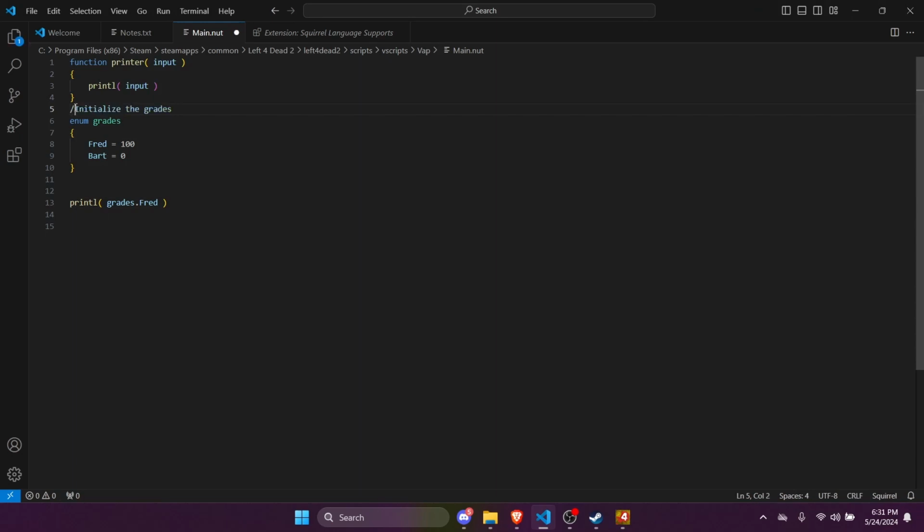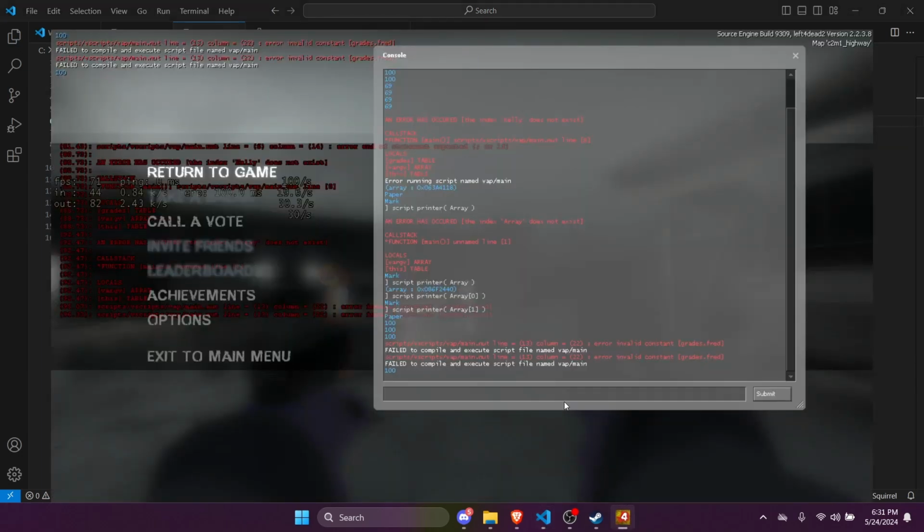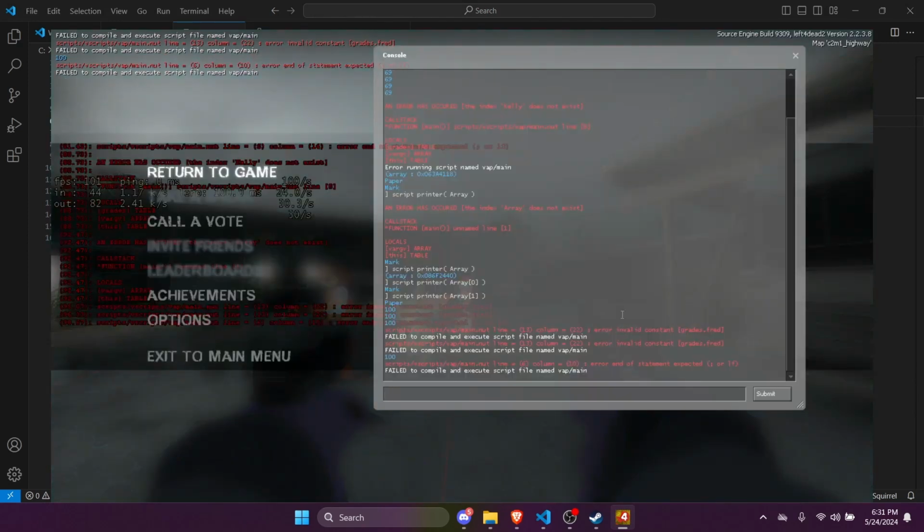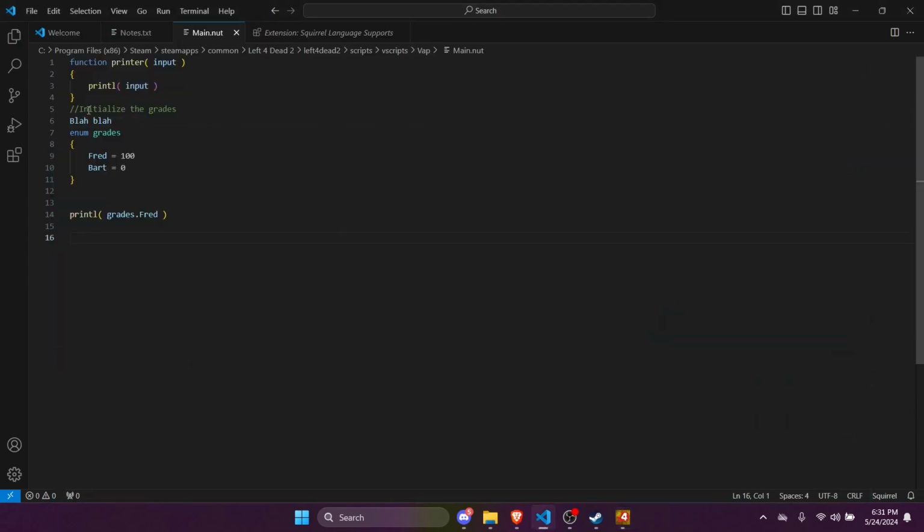So now if we do a star, because every line you do right here, I could do like blah blah, and it's going to give me an error because it doesn't know what blah blah is. So if you want to do multiple lines, you could do a star. So blah blah blah, and as you can see, everything else is green now, which means this all gets ignored. If we try to print on this, it's going to give an error, so I'm going to do this real quick.